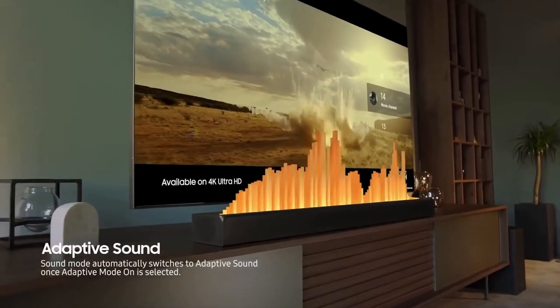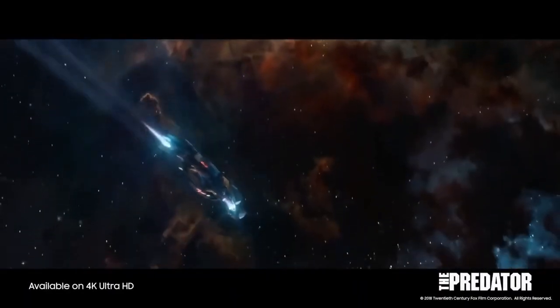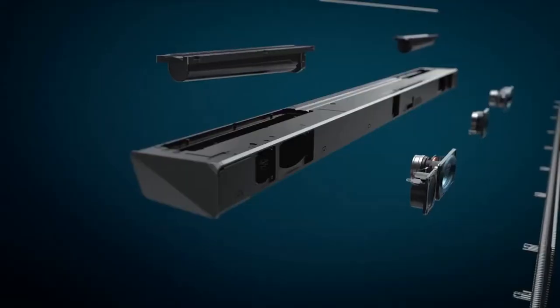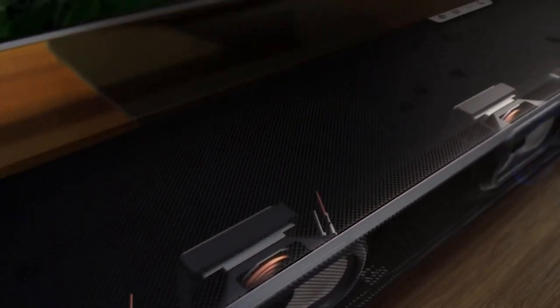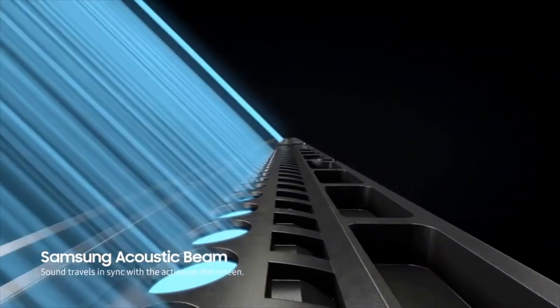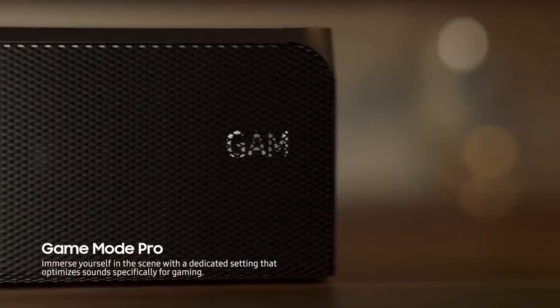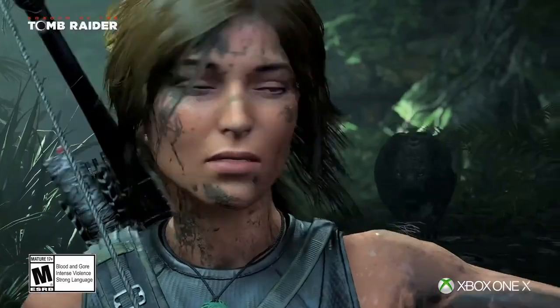As for performance, the Samsung HW-Q70R uses a 3.1 two-channel speaker configuration with a claimed frequency range of 35 Hz to 20 kHz and a total power of 330 watts. It has a pair of upward-firing speakers that literally bounce sounds off the ceiling, creating the illusion of overhead channels — what Samsung refers to as acoustic beaming, and it can be very effective. With 4K pass-through built-in, connecting 4K video sources like your game console is easy, and it even works with HDR10 sources.